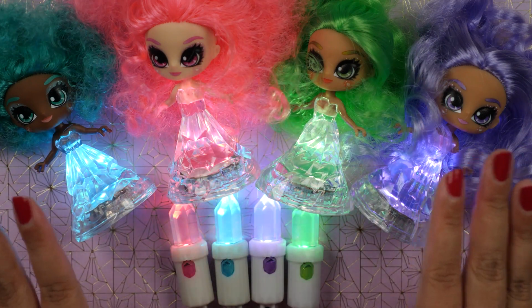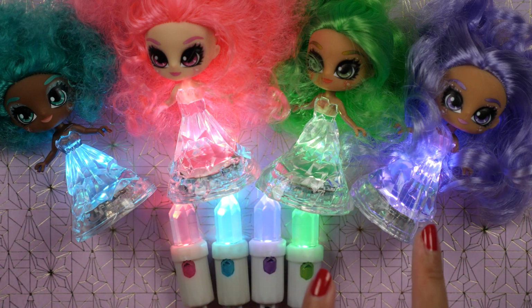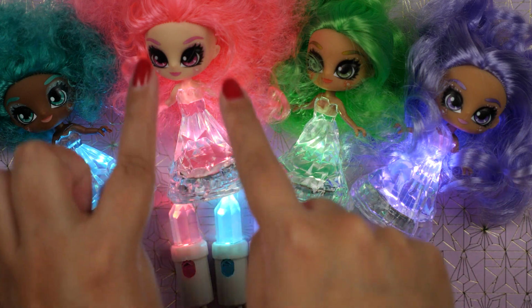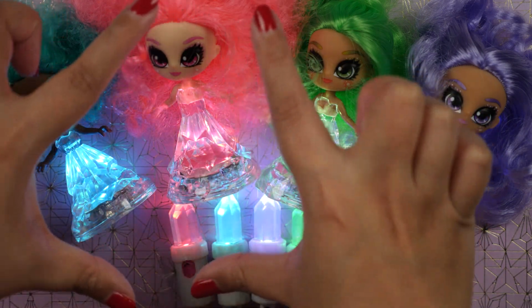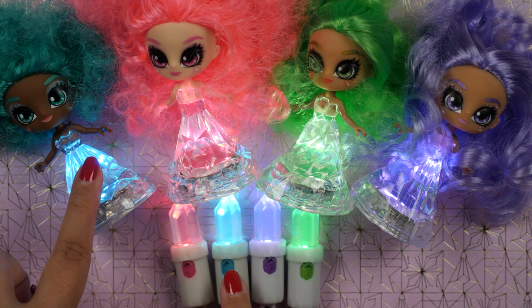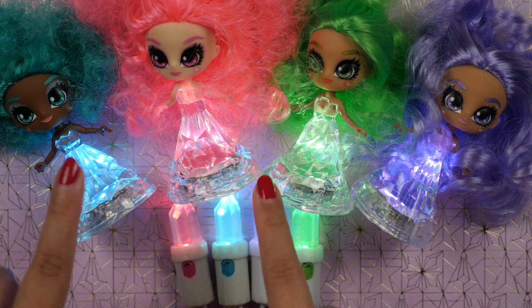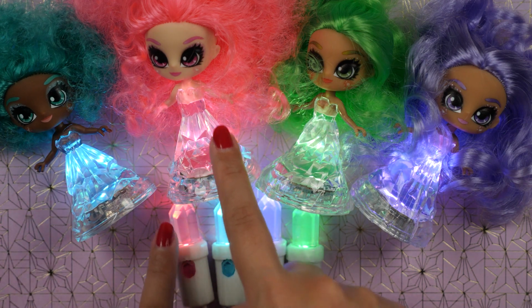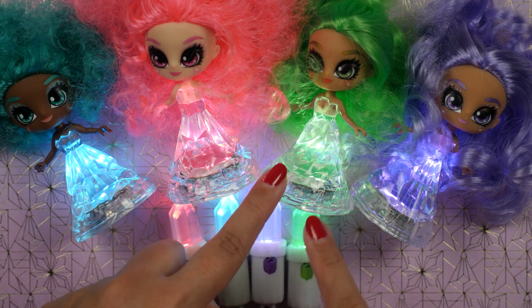I think I did it. I think I actually managed to make them stay one color, but it has to correspond with their crystal, or whatever type of crystal they are. So this is turquoise, and sorry if this is out of order, I'm scared to move them. Here's turquoise, blue. Here's rose quartz, pink. Here's amethyst, purple. And here's aventurine, green.